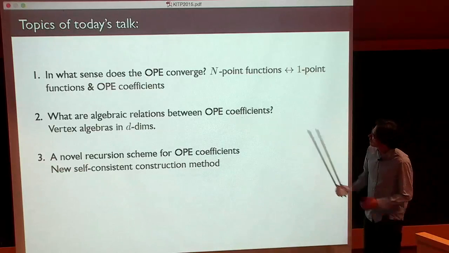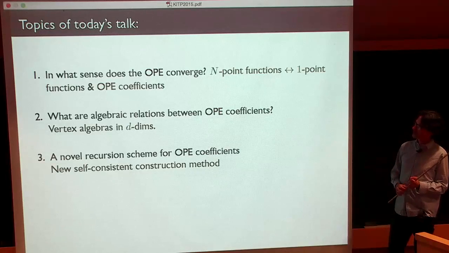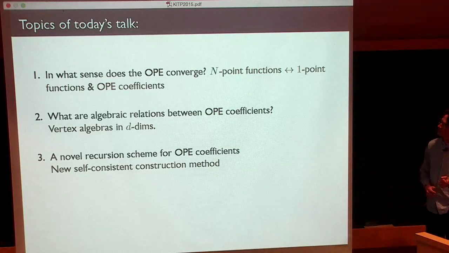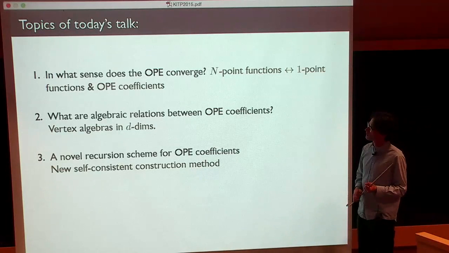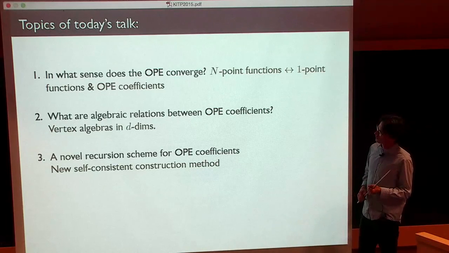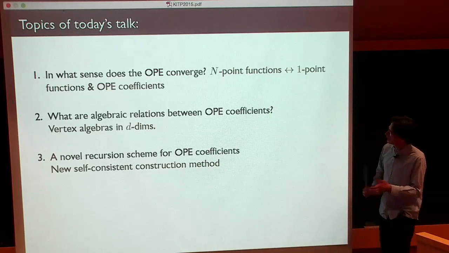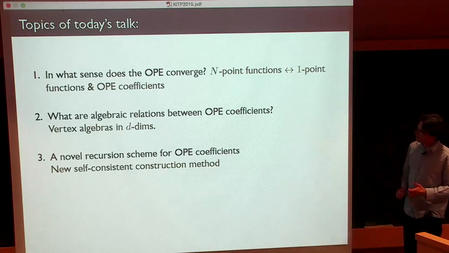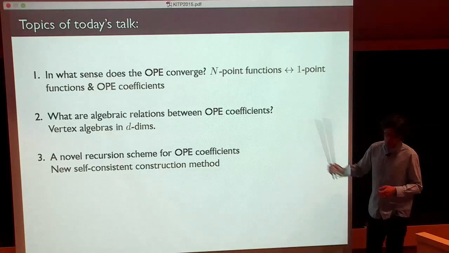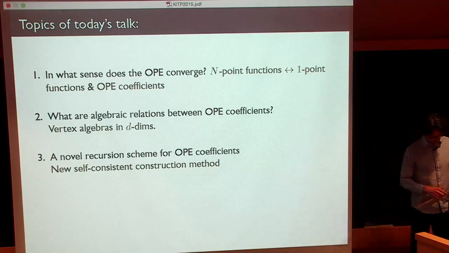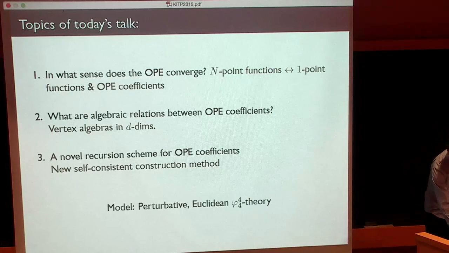And then the other nice feature of this operator product expansion is that in some sense it gives an algebraic skeleton of quantum field theory. So it allows you to formulate something like associativity or consistency conditions, which are in some sense at the heart of the bootstrap approach. And you can ask what you can actually say about these kinds of conditions if you have, for example, a non-conformal theory. And then my last point is a new kind of recursion identity for this condition.